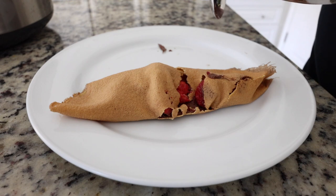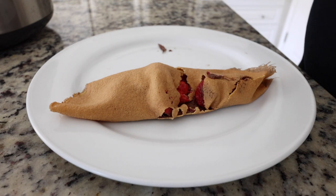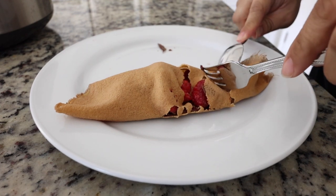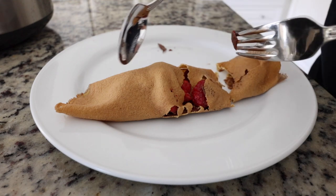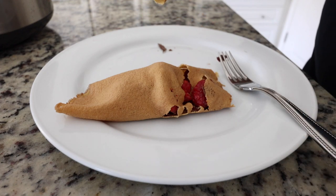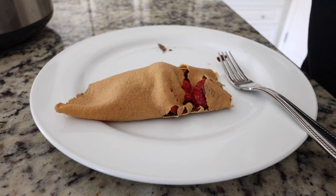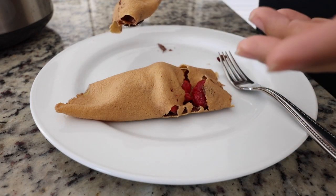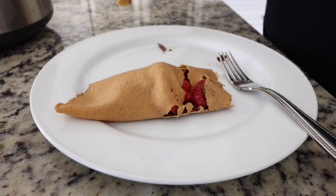So it's going to taste like cauliflower? No, it tastes delicious. Take a bite in front of the camera. It's a crepe. I'll take a bite in front of the camera. I've eaten this before. Not this exact thing, but the crepe I've eaten. Oh, it's a crepe. Yeah, but the crepe is made of cauliflower and egg. Oh. It doesn't taste like cauliflower, but it does smell like cauliflower. Oh, strange. So it has a strange smell if it's just by itself. Can I smell it? You can't really smell it too much when it's with other stuff. But when you open the package for the first time, it's strange. But it's good. All right, I'm gonna try this with you guys. Mm.